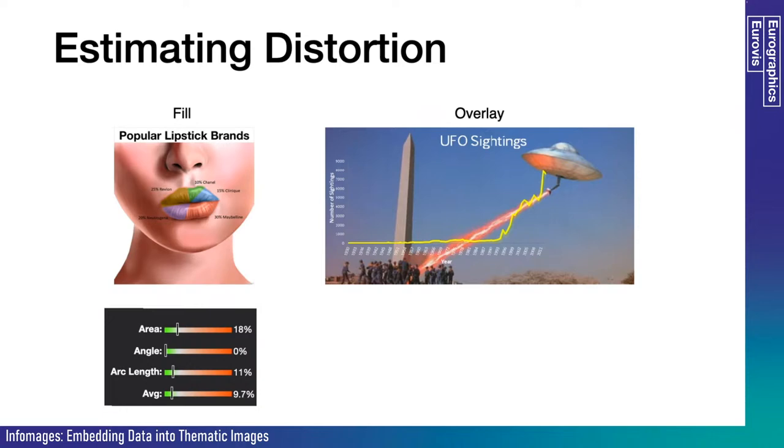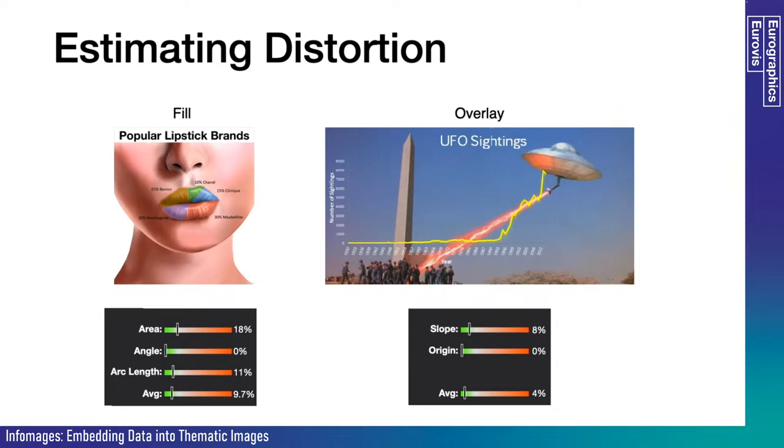In the case of overlay charts, we detect if the intersection of the x and y axes is zero, and if the average slope between the plotted data points is 45 degrees, as stated by the 45 degree banking rule. We report any differences as a percentage error. In addition to computing the distortion, we also provide methods to optimize the distortion.